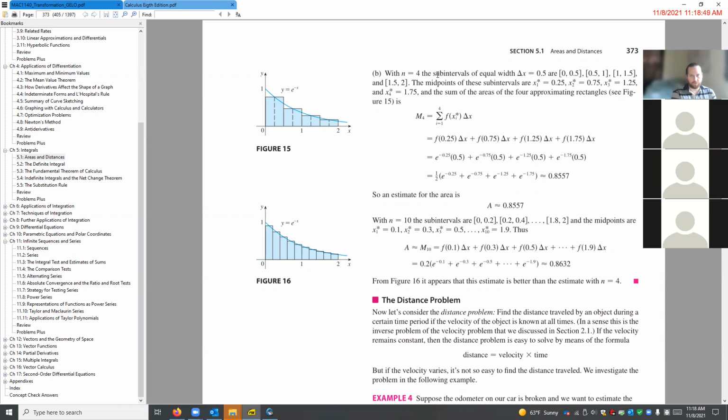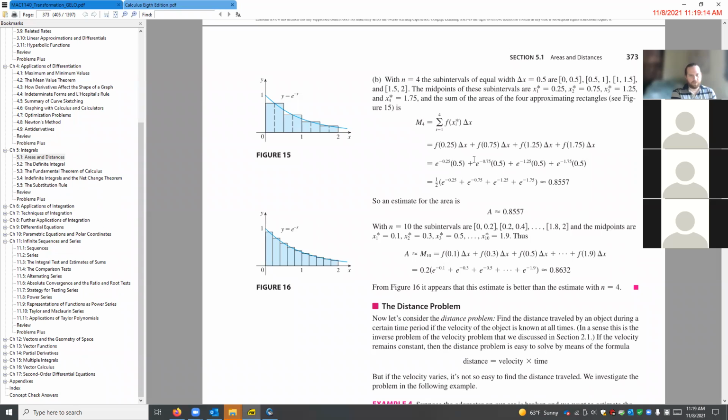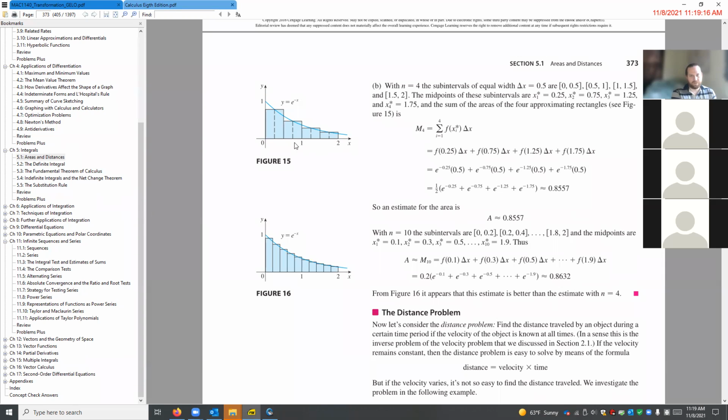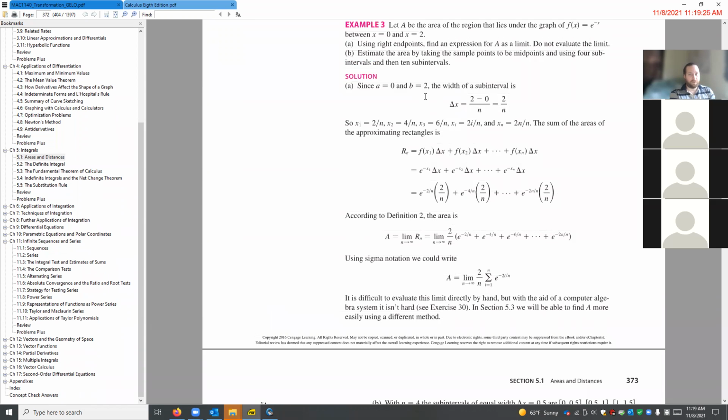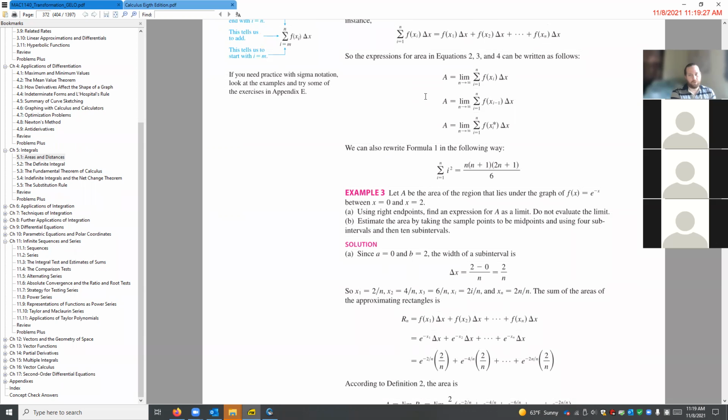So like your subintervals, if you're going from 0 to 2 with 4 rectangles, would be at 1/2, 1, 1.5, and 2. So the midpoints of those would be at 1/4, 3/4, 1 1/4, and 1 3/4. And then you'd plug those in and do your calculations. It's a little bit nasty, and it's not something that is easy to use bigger and bigger values for n because you have to recalculate the midpoints every time you increase n. It's just not a pleasant scheme. But that's one other way you can try to improve things.